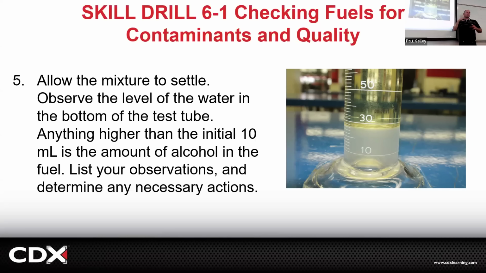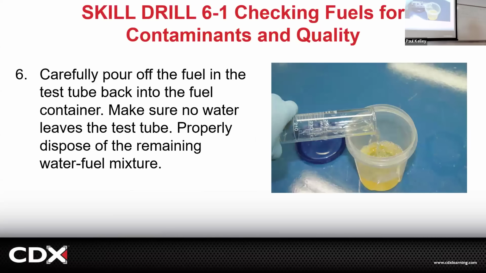Now the problem is your vehicle's expecting E10. That's how they're manufactured. It's not expecting E18. So this one's going to run a little funky. It's going to have fuel trim. That's next lesson. The fuel trim is going to be off, and you can check all the sensors in the world, and you're not going to find a problem because the sensors are not the issue. The quantity of ethanol in the fuel is the issue. And so this test would have revealed that and be like, hey, this has got like 18% ethanol rather than 10. That's going to have my numbers off. Okay, makes sense. So that's a good experiment, right? And then, of course, you got to dispose of it properly. Cool.